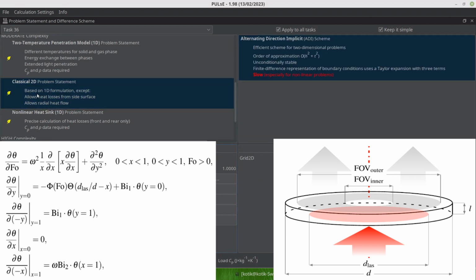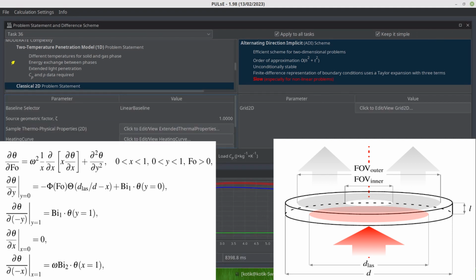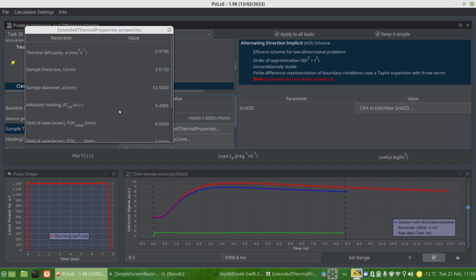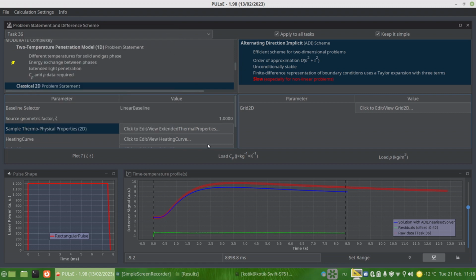So I'm going to select the two-dimensional model, and the calculation curve will change because a different model has been selected, and it will reset the properties. For example, the thermal diffusivity, if I remember correctly, it resets to some initial approximation.